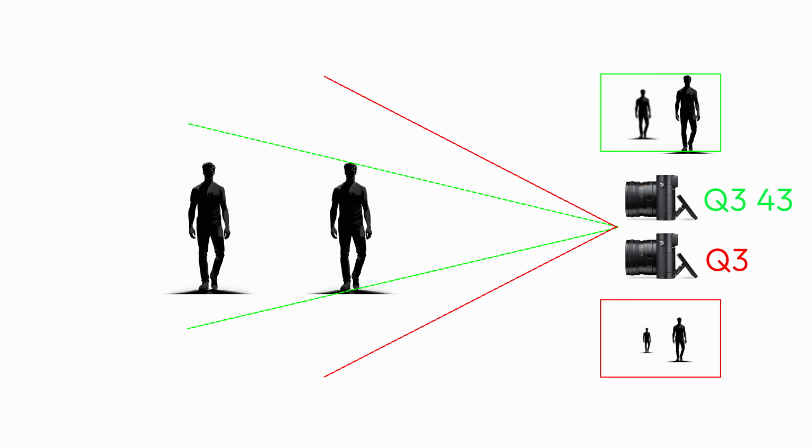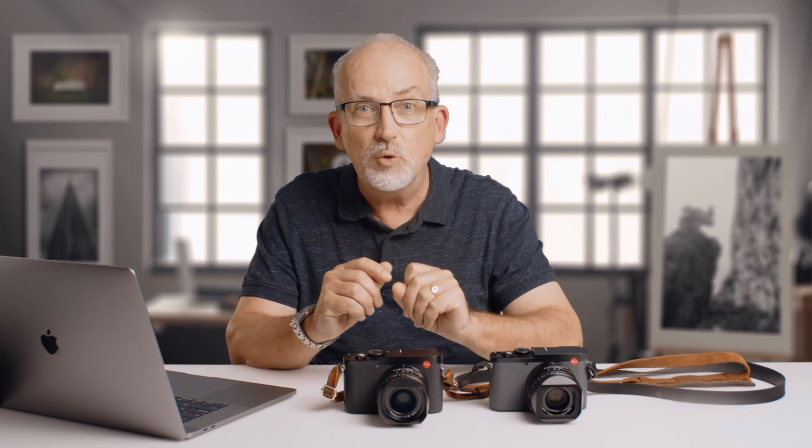But what I want you to look at is the relationship of the two sizes between the near figure and the further figure. In both framings, both cameras, the relationship of the sizes is the same. The proportion that one is bigger than the other is exactly the same. The only difference is that both of them are smaller within the frame on the wide angle lens on the Q3, okay? But the relationship between them has not changed. And it's the relationship between the near and the further object that's the perspective. Without changing the camera's position, that will not change. When we move the camera's point of view, it will change. And that's what we'll talk about next.